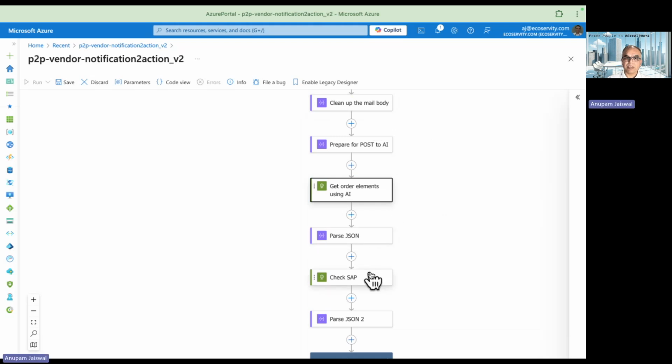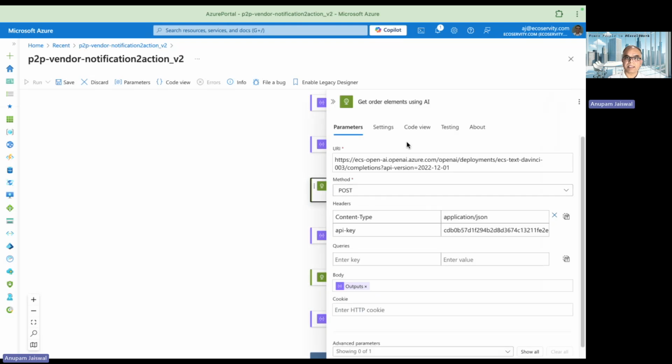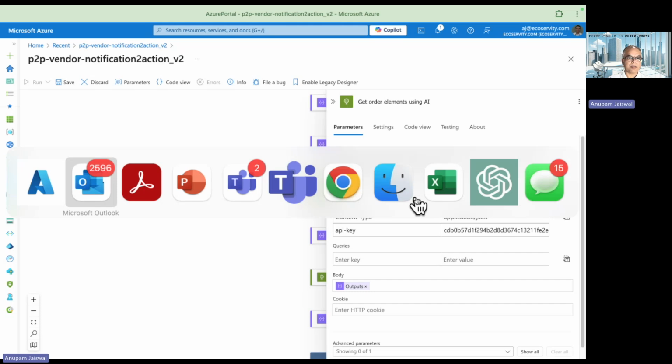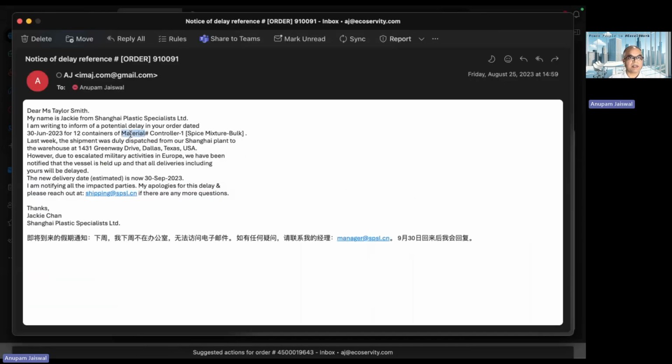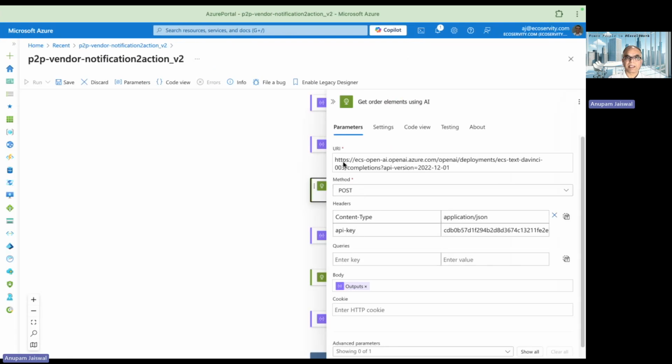And based on this, we get the information for the order elements which are coming in the email. Remember we were getting elements like material number, vendor name, etc. in the email. So we want to infer what those are.